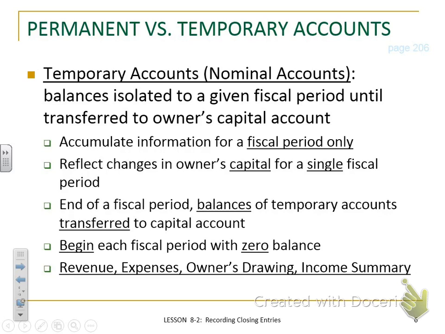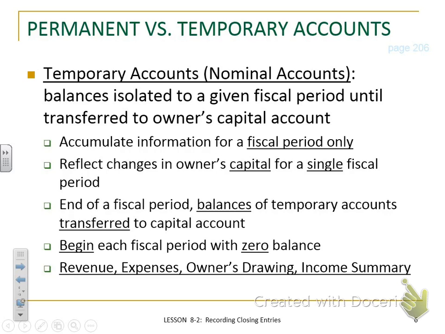Same thing for a business. Okay? All of their revenues and expenses at the beginning of the year start at a 0 balance. It's whatever they accumulate throughout the year that is their revenue and their expenses for that year. Okay? At the end of that year, they roll whatever they earned or they lost into their owner's capital account. Okay? And then they wipe those clean and they start out the new year.